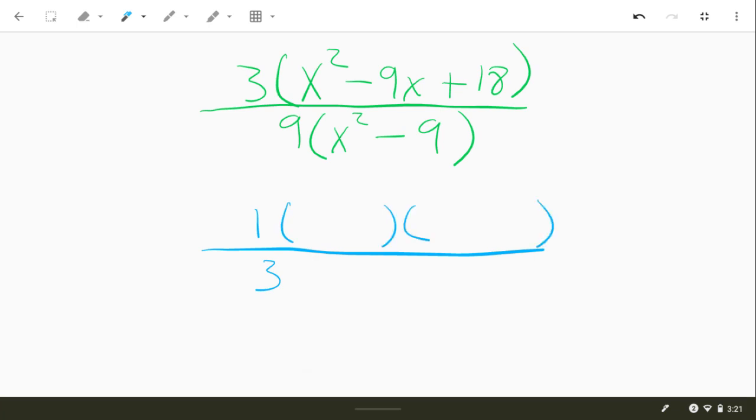Let's see here on top. Because it's a plus 18, we're going to have the same signs. We want two numbers that multiply to 18 and add up to 9. That's going to be 6 and 3. Those multiply to 18 and add up to 9. Plus sign means they're the same signs, and the middle tells us that they are both minus.